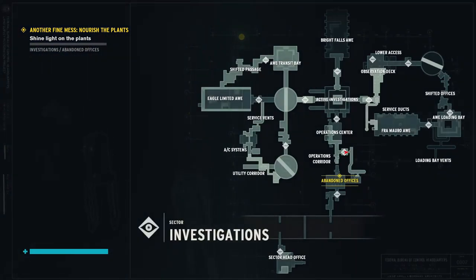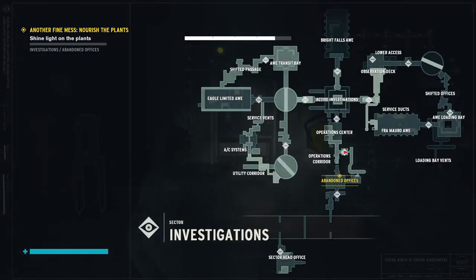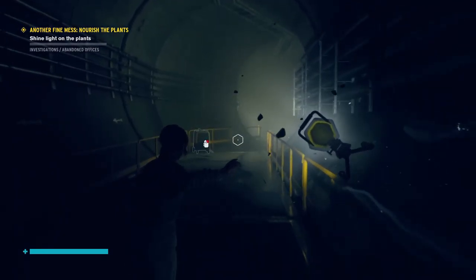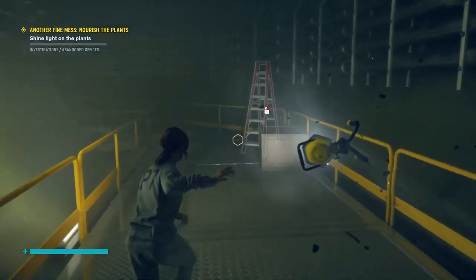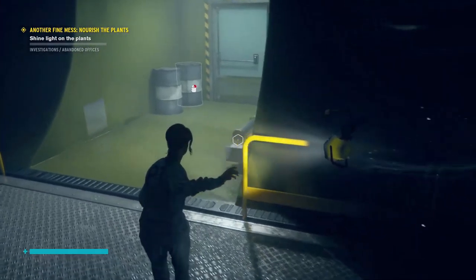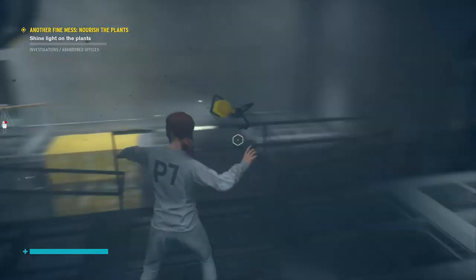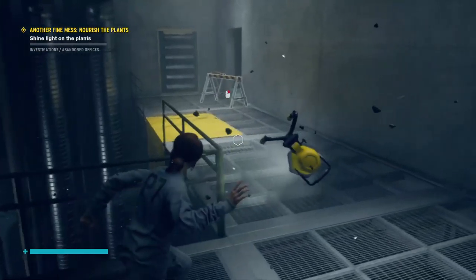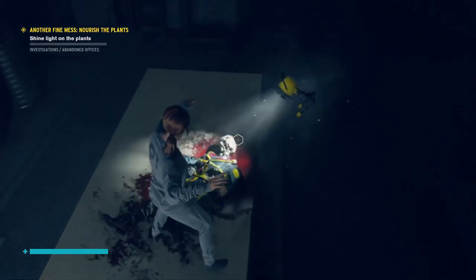And abandoned offices. I can just take light and go through this corridor, to be honest. Do that, I guess. Hopefully it won't spawn another invisible enemy. We're not quite there yet. Oh, I don't actually see this guy.